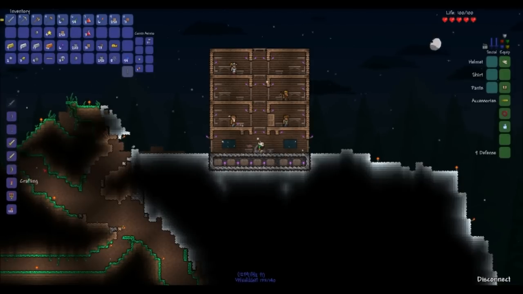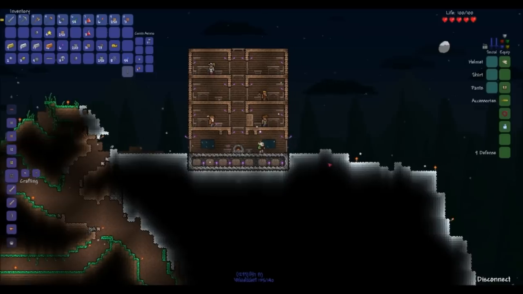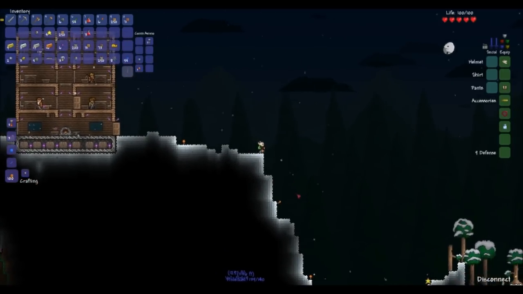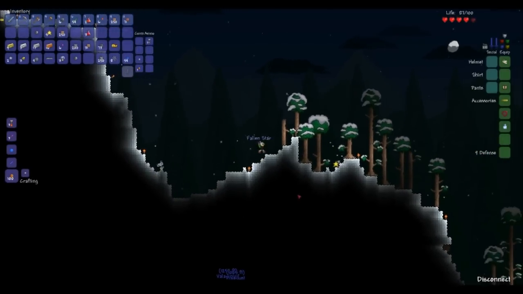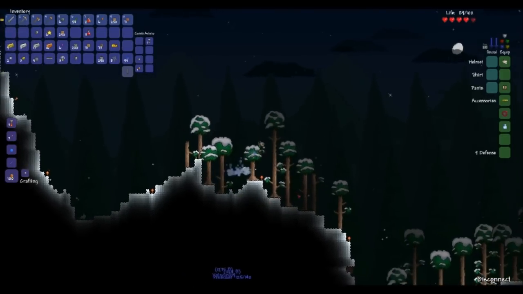Yeah. Stupid worm got me. You did? Knocked me off my little platform I made. Jerk. I heard a falling star. Where is it? There it is. Oh, there's two of them. I'll make us a star farm, too. Oh, there's another one. Wow.